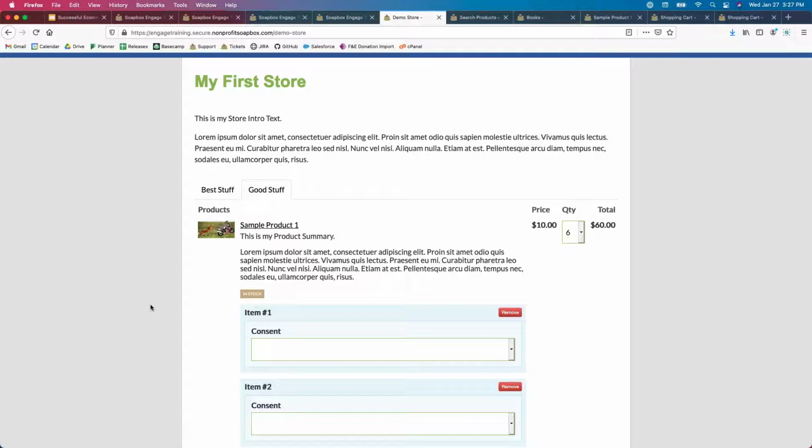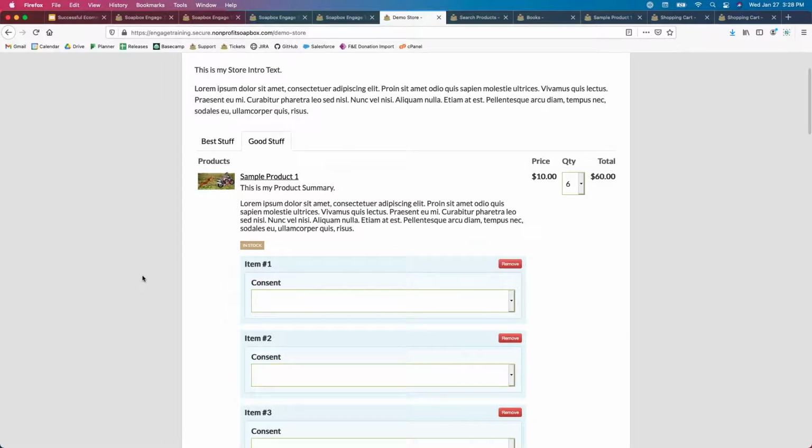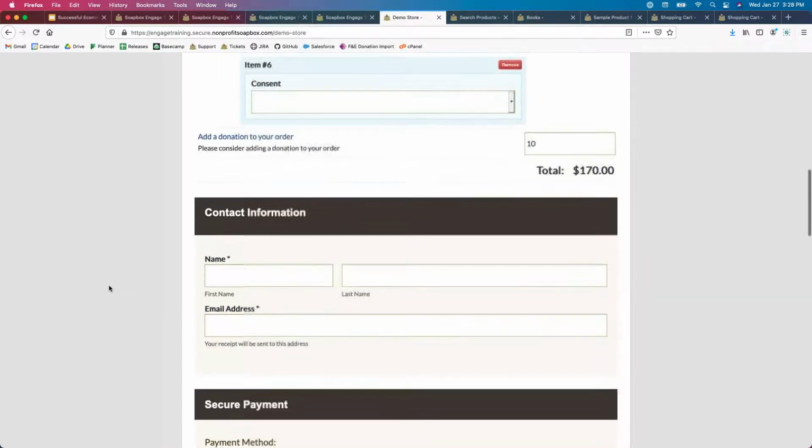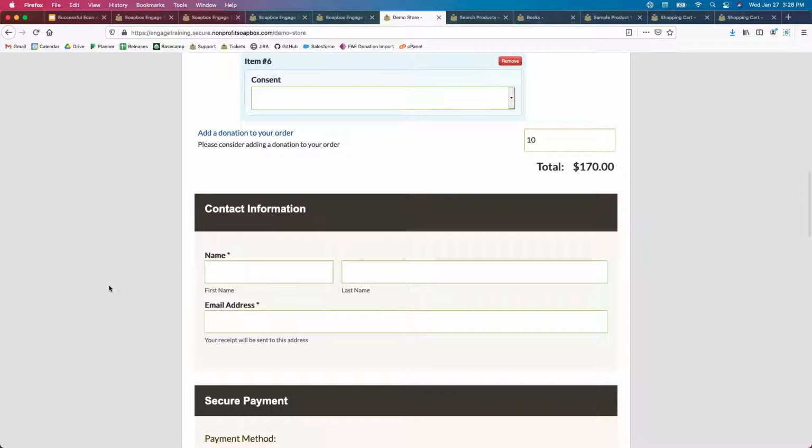One key thing to point out is that Salesforce integration works with the products in Salesforce. So if you're managing products there within your constituent relationship management tool, these products will come in as opportunity line items so that you can see them on the resulting opportunity for this order. So that is our store and the products that can go in them, as well as the categories that you can drop those products into.